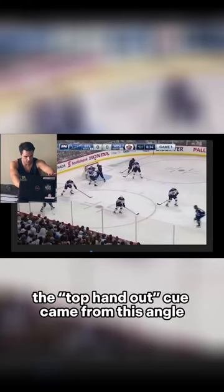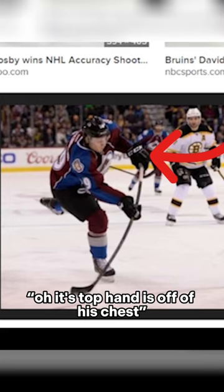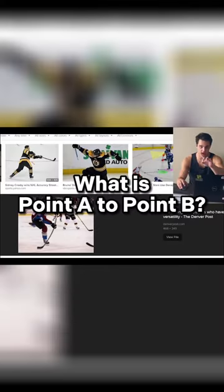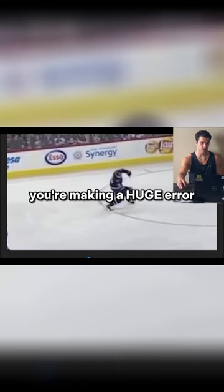The top hand out cue came from this angle, static imaging. Oh, his top hand is off of his chest. What you're missing here is how we got to this point. What is A to B? What is everything else in between? If you're to study something dynamic with static imaging, you're making a huge error.